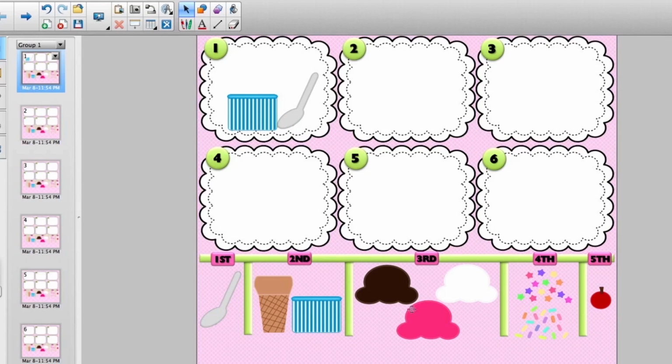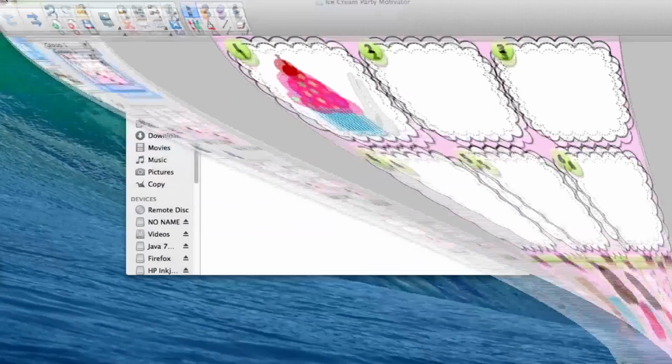Then after that, they get to choose their ice cream flavor, and we'll go with strawberry just because it looks cute with that bowl. Then the fourth goal, they get to choose sprinkles, stars, or regular. Let's go with stars. And then the last goal is the cherry, and that's the big one, because when they get the cherry on top and their ice cream is all built, they now get to be handed by you an ice cream ticket to the big ice cream party. Let me show you what that looks like.